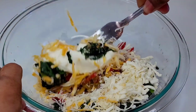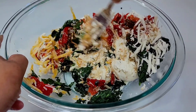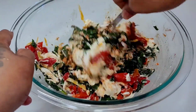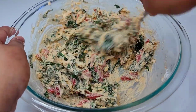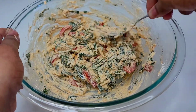Now, I was making stuffed chicken breast, and this was the filling for the chicken breast, but I had some of it left over and I decided to make some fried wontons. So this is how this recipe came about. With the cost of food these days and the inflation, I am not about to waste anything. We shall find recipes for our leftovers. This will be making a delicious appetizer.